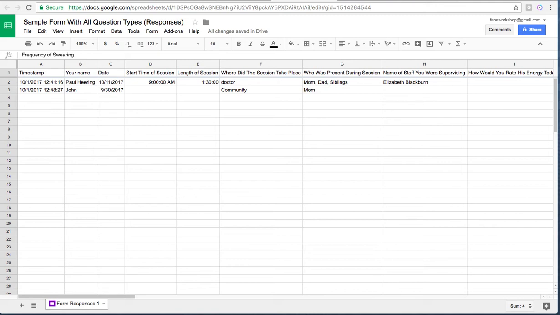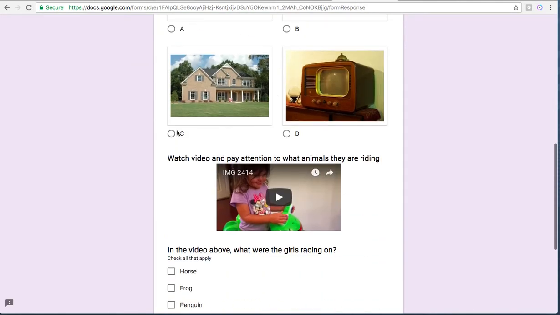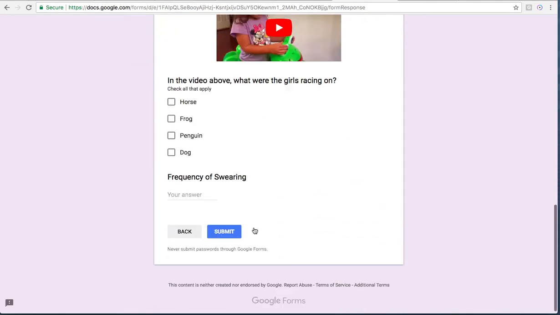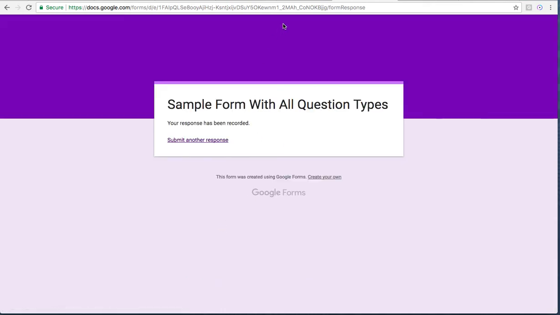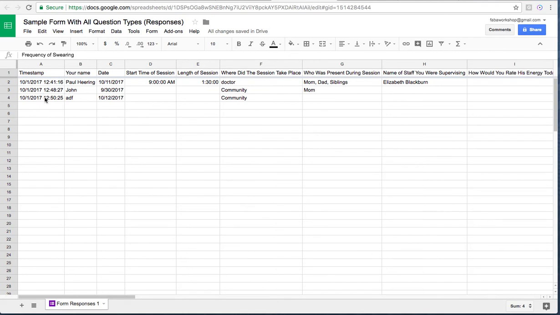And you notice they're pretty quick, pretty real time, right? I have 2 lines here. If I went through and filled it out again, boom, boom, boom, boom. Go back to my spreadsheet. By the time I got there, that next answer is in there. So that's what it looks like on the back end spreadsheets.